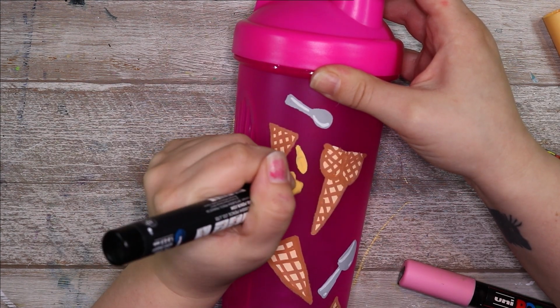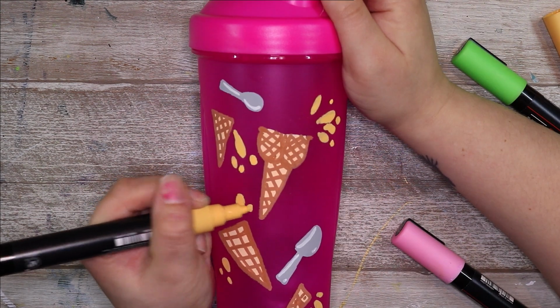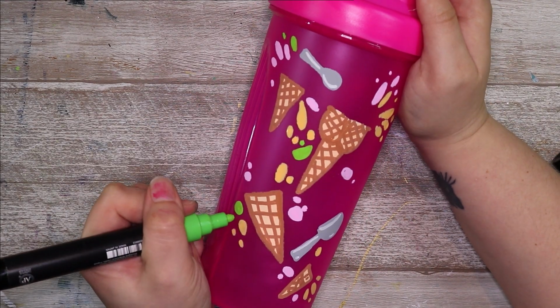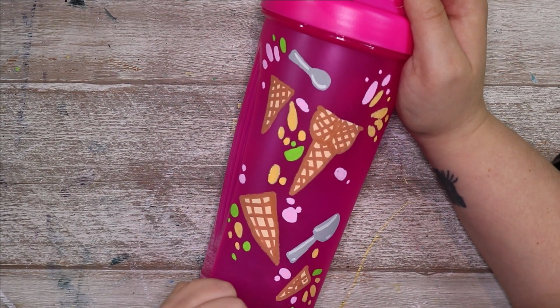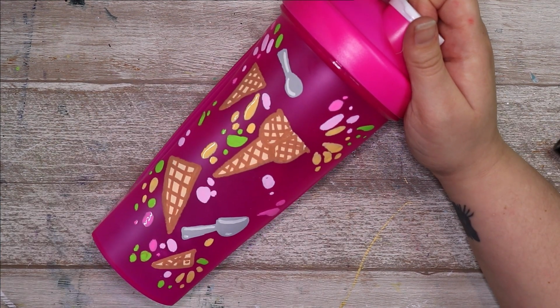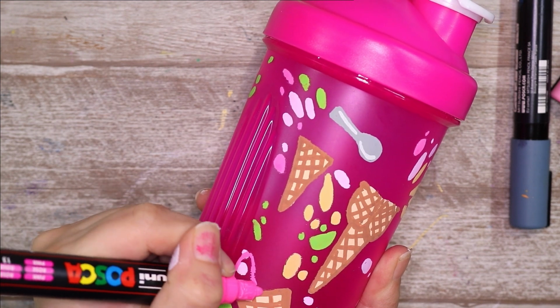And you can actually mix that one with milk too if you like, and it gives it a really nice ice cream flavor that I really love. But yeah, I thought it would be fitting to paint rainbow ice cream cones all over this cup. I thought it would be a really cute idea. It would be adorable, it would be colorful, and it would be so me.